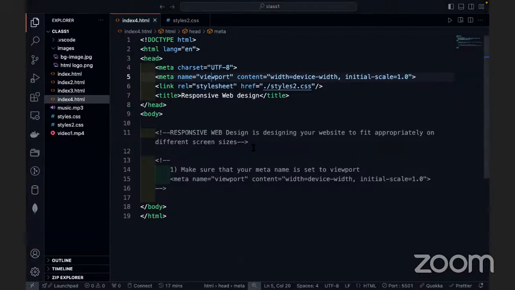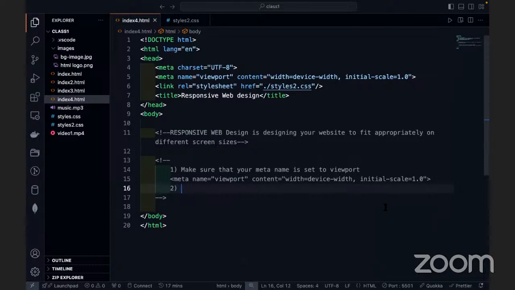In fact, all this area where you can see my cursor, that's your viewport. So that's important to have. Make sure that your meta name is set to viewport, content width equals device width, and initial scale 1.0. That will always come by default, but just in case, something to watch out for.